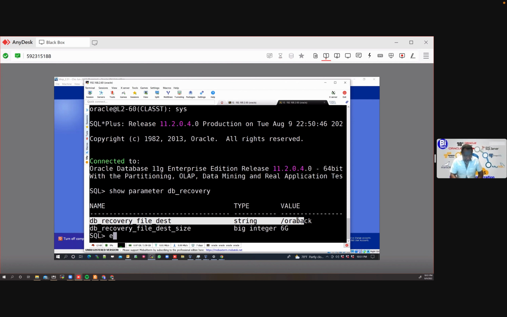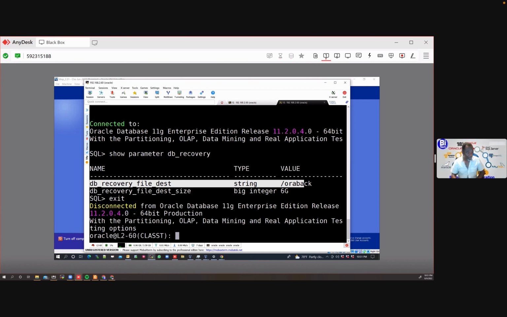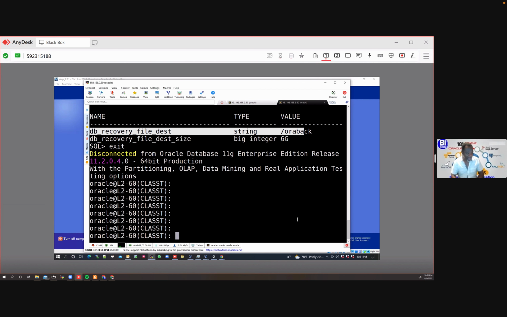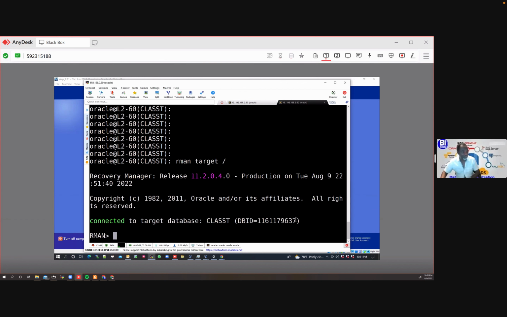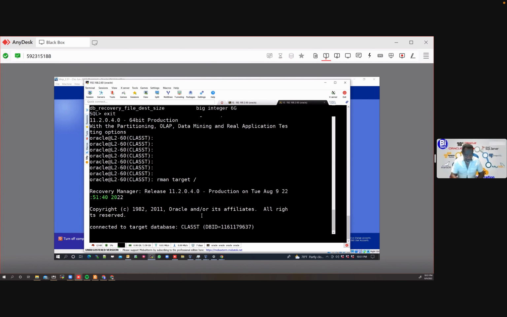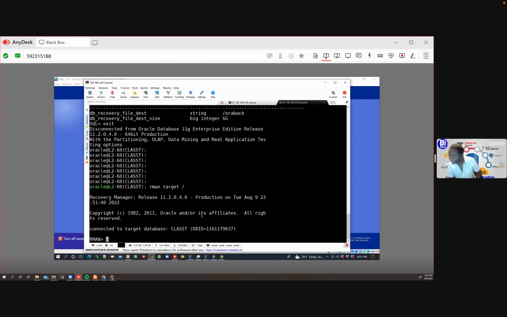So now, guys, watch here. Going back to that page where I told you guys, I type rman target / and I log into RMAN right away. And guys, now that I'm connecting to RMAN, if I want to see my default RMAN configuration parameters, I do show all. That's it.